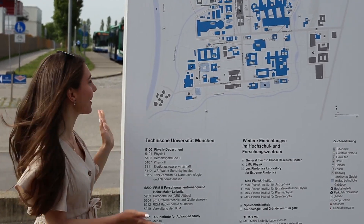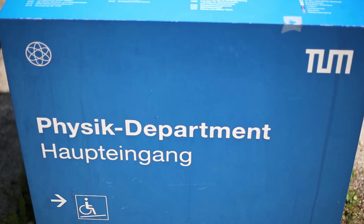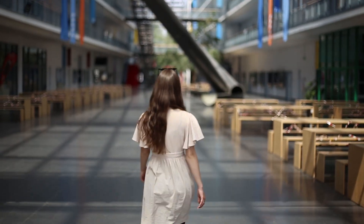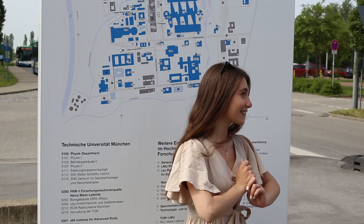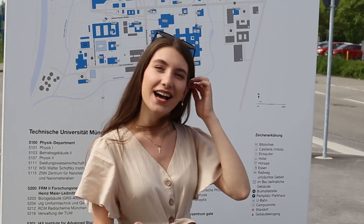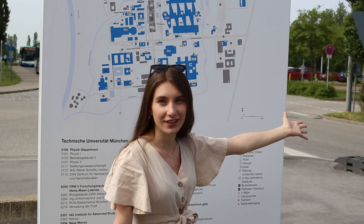The most exciting part of the whole campus is the Mensa, where you can eat all the delicious stuff, where all students go and gather and eat and chill and drink. So here we've got the actual map of the Garching campus, and here you have all the technical faculties — the Physics department, the Faculty for Mathematics and Computer Science, the Faculty for Electrical Engineering, the Max Planck Institute, and also the Planetarium, which is actually like an astrophysical museum and it's super nice. This is the map in case you get lost in the Garching campus.